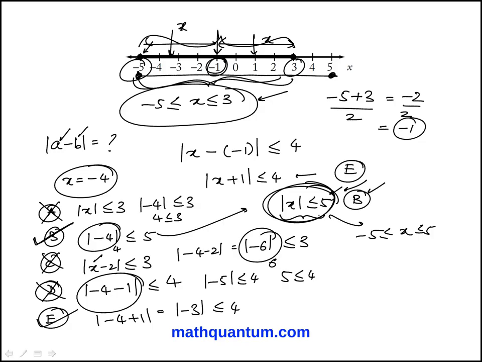So at some point you have to recognize that, because if you just keep trying different numbers, you would be just wasting time. So here actually B is not the answer, because that actually goes beyond this number line up to 5, from -5 to 5. So again, to recap, the answer is E.